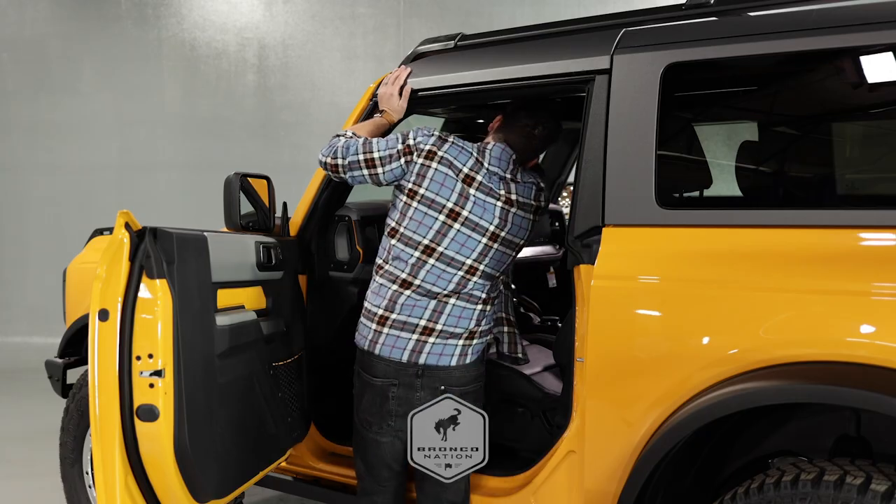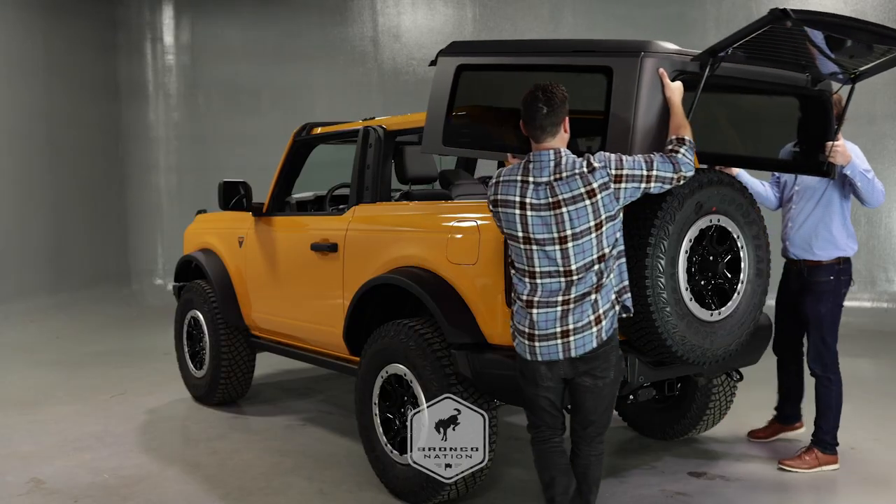The Bronco has a full cage inside — the roof is removable but it's integrated with the cage, and you can take it all off and still be fully protected. They're competing with Jeep and offering a full cage for when the roof comes off, which the Defender doesn't have to deal with. In a rollover I'd rather be in a Bronco. We saw pictures of three or four that had rolled over and three of them the rear windows didn't even pop off — that tells you how well the whole thing was designed and engineered.